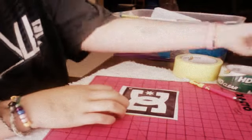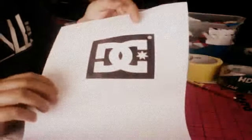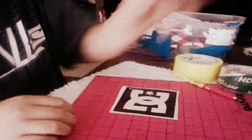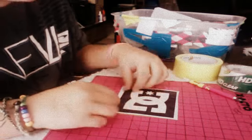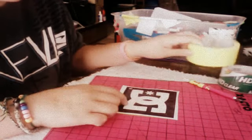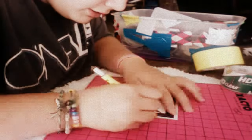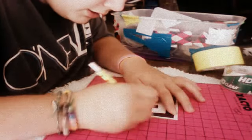I'm gonna show you guys how to make a time lapse. I've already got this covered in white, and I'm going to make a DC logo, as you can see right here. Now, I already put the clear tape on it, and I'm using yellow tape for the DC design. So let's get started. So I'm gonna take my X-Acto knife, and then just go around the DC.